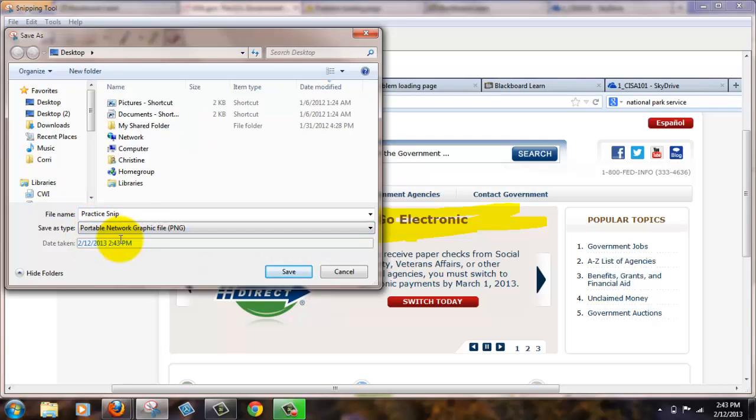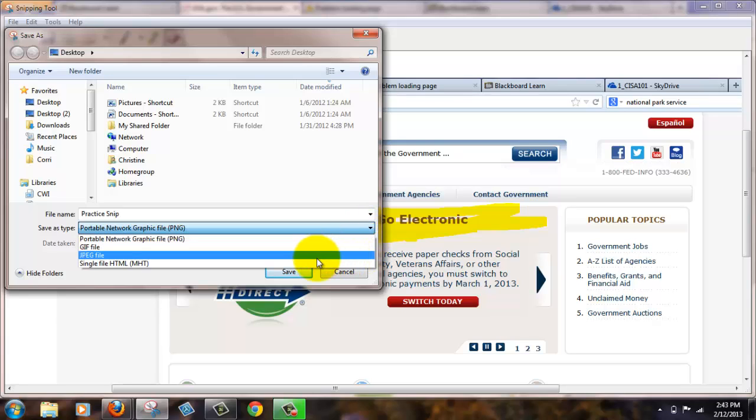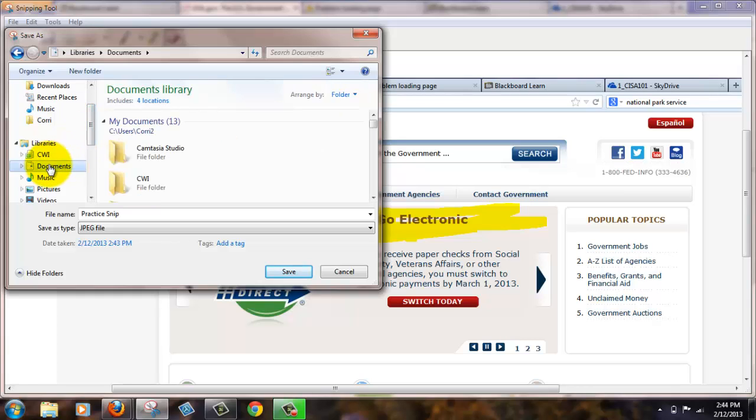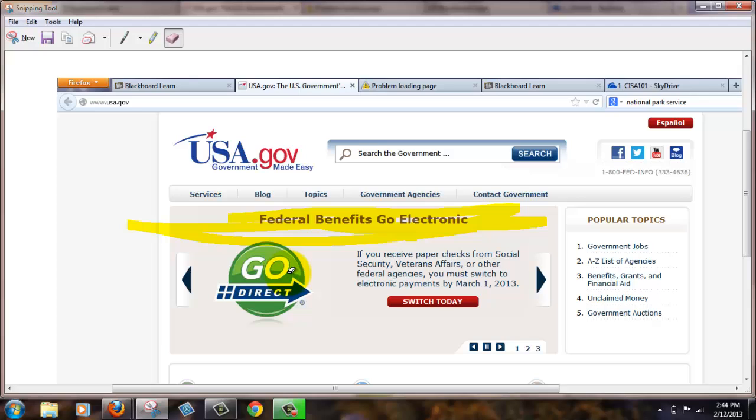Yours might say it is a PNG file, a portable network graphic. By using this drop down, I can choose a JPEG. I can then save it into my library. And then click Save. And now I know where it lives.